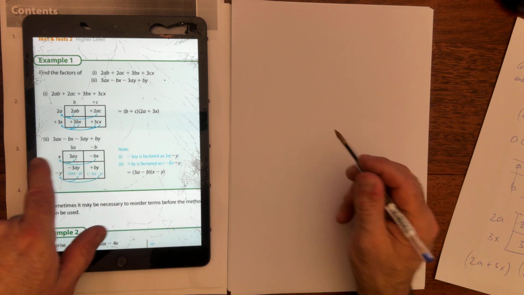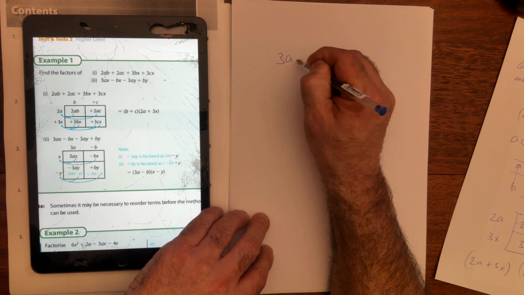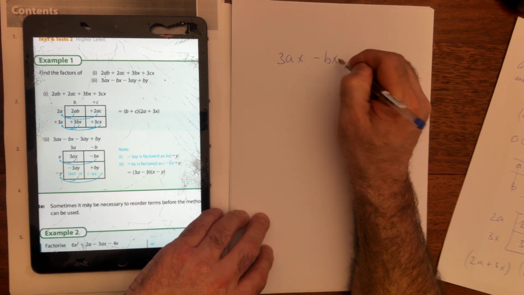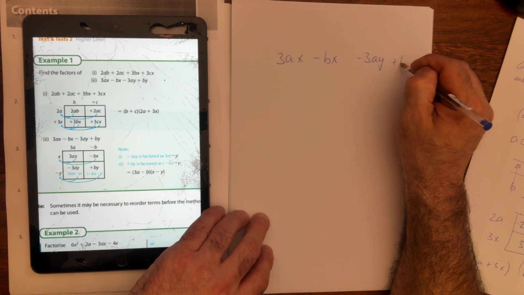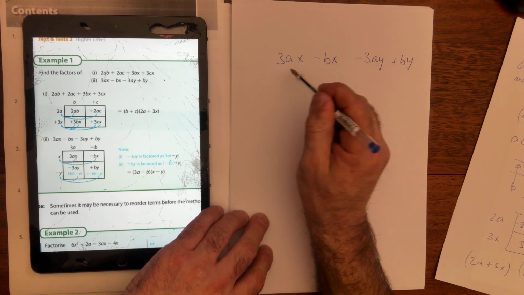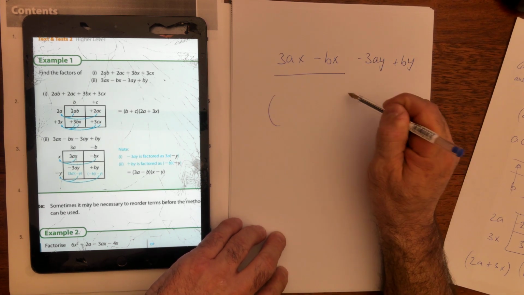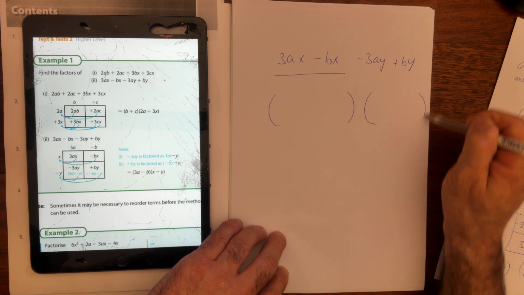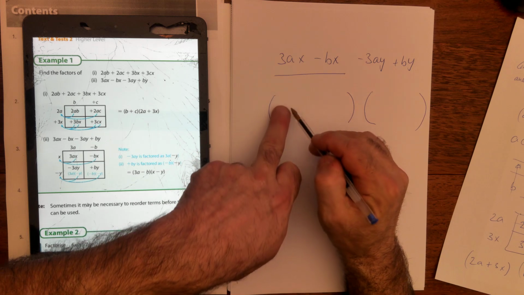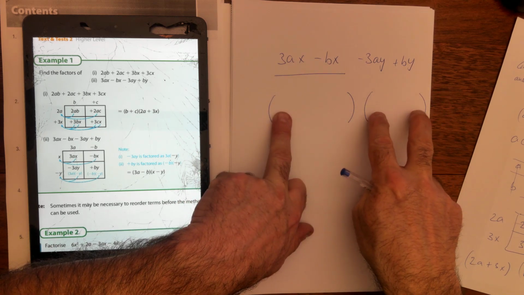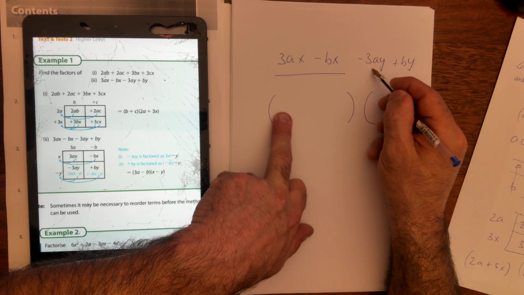And the way it works is, first of all, we don't need any of this two-way table. We just write down the question. And we take our first group, let's put a line under it, and we factorize it. Now, we know we'll end up with two terms, a binomial and a binomial. So I'm going to take out the common factor and put it here, and I'm going to take the binomial that's left behind and put it here. And finally, using the second group, we'll find out what goes in there.